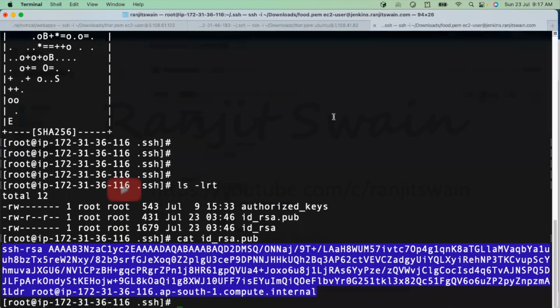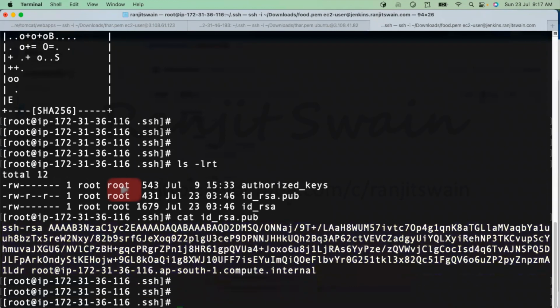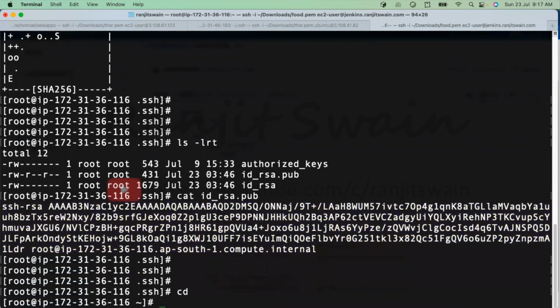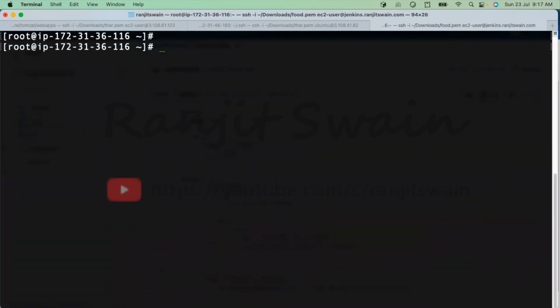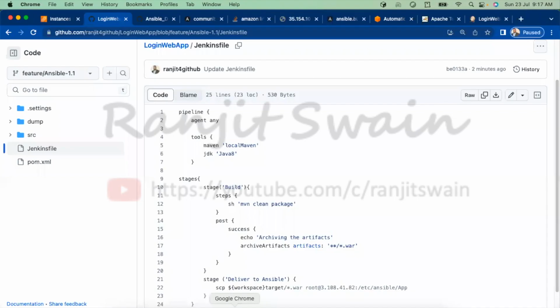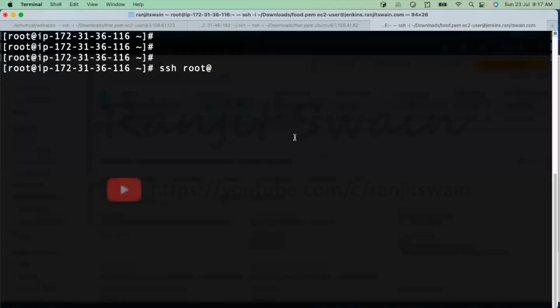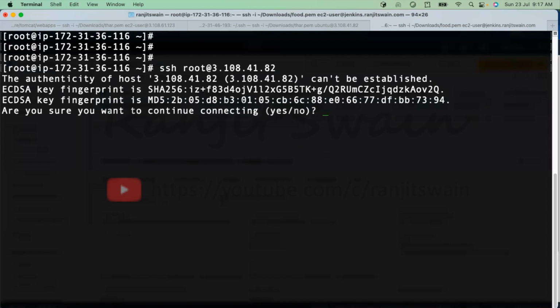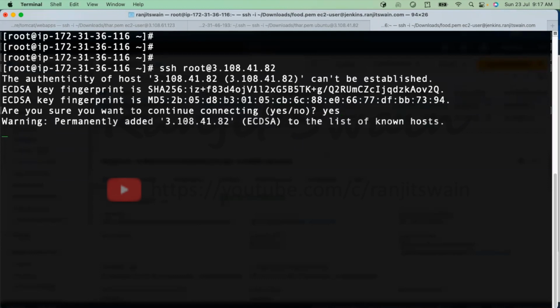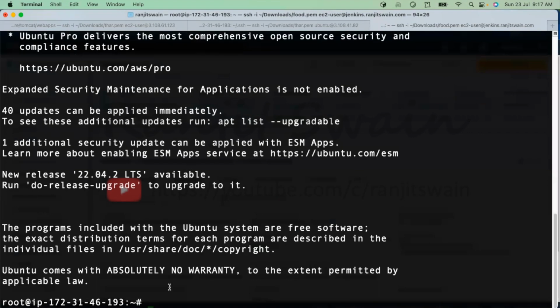Now, if I just simply connect from the Jenkins server to the root user of the Ansible server, let's see whether we are able to connect or not. Let's connect to the Ansible server IP. Yes. See, we are able to connect to the Ansible server.